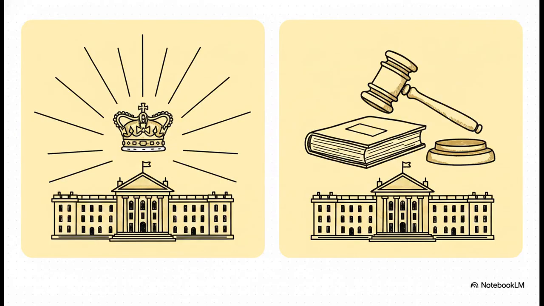Well, if we look at the British system for comparison, a huge difference jumps out. The British parliament enjoys absolute sovereignty. It can literally make laws on practically any subject, and those laws cannot be challenged. But the Indian parliament? Not absolutely sovereign. It is entirely subject to the Constitution. If a law violates the basic structure of the Constitution, or, say, wasn't made following the right procedures, the Supreme Court of India can step right in and declare that law totally null and void. So, while Parliament is incredibly powerful, make no mistake, the Constitution is the ultimate boss here.